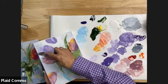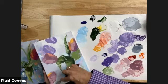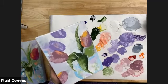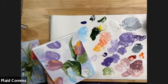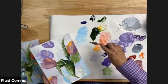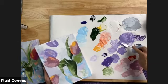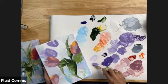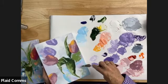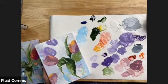And I'm going to put a little bit of that up here where we had some purple. And I'll put a little bit down here, just adding some interest. There isn't actually any particular way that we should or shouldn't have these colors appearing on our painting. You can add just about any color anywhere you want to. So I'm going to take some of our darker purple that we undercoated our tulips with. And here in the vase, I added this light bit of purple here. So look, I'm going to come and I'm going to put just a mark of dark purple there.